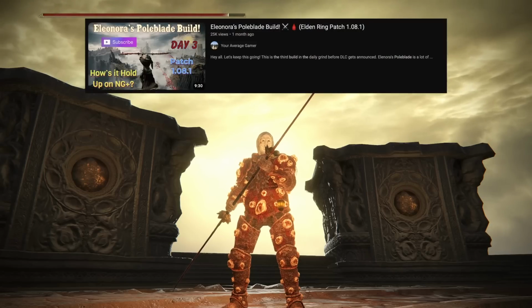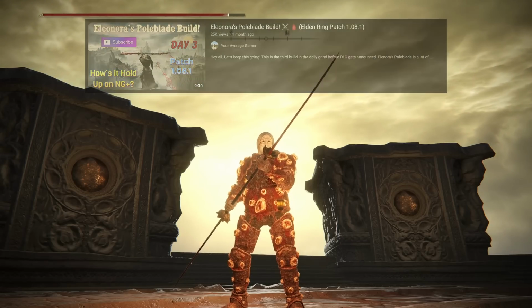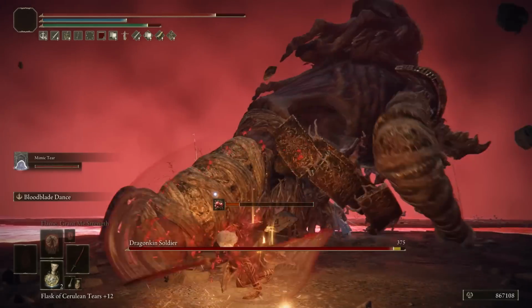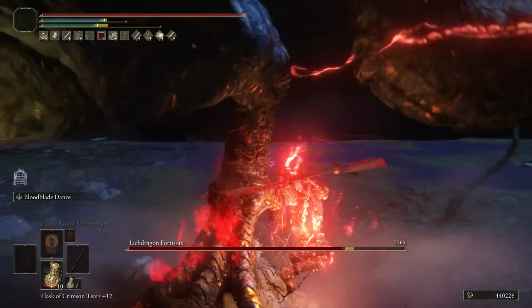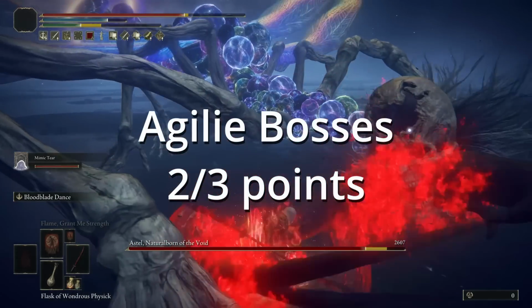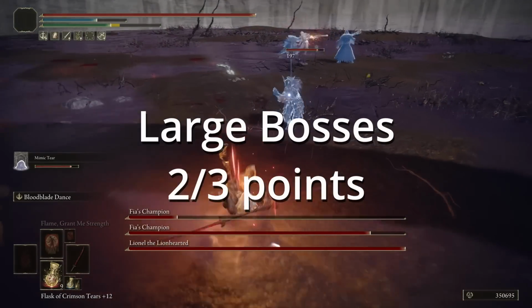At number 5, we have Eleanor's Poleblade build from the channel Your Average Gamer. The build around Eleanor's Poleblade is based off of the Blood Blade Dance Ash of War combined with successive attacks. When it comes to bosses, your charge attacks are really strong, you're very agile, and you hit really fast with a pole blade. So for those reasons, we give it a 2 out of 3 for agile bosses, a 7 out of 10 for average bosses, and a 2 out of 3 for large bosses.